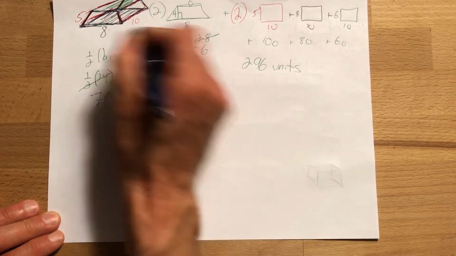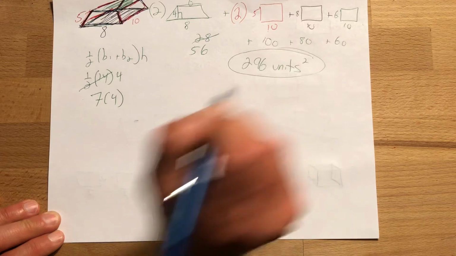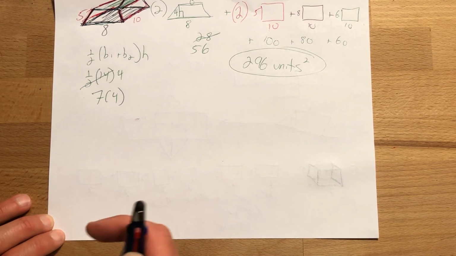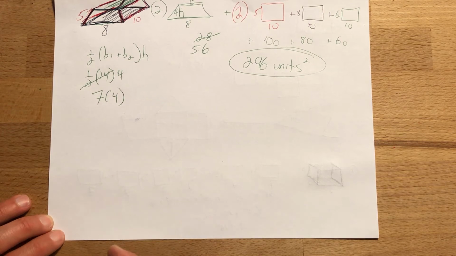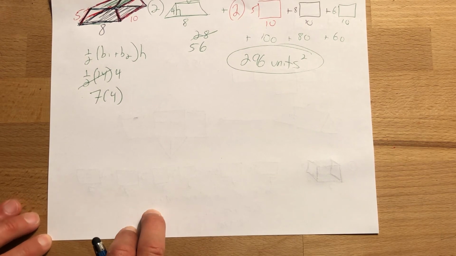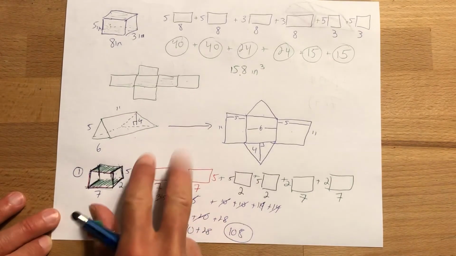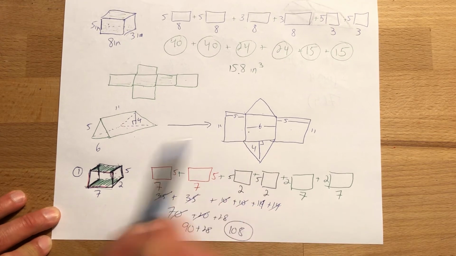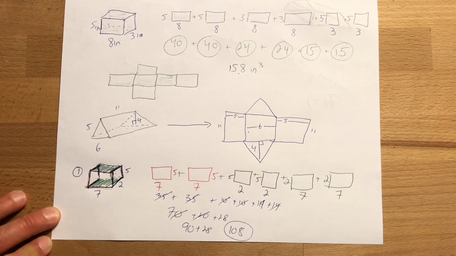Remember, when there are no units in the measure, you just write units, and if it's area, it's squared. If it's volume, it's cubed. All right, let's see if you can do the last one. The last one was this one right here in the notes that we didn't do. Here's the shape. Now let's see if you can find the surface area.